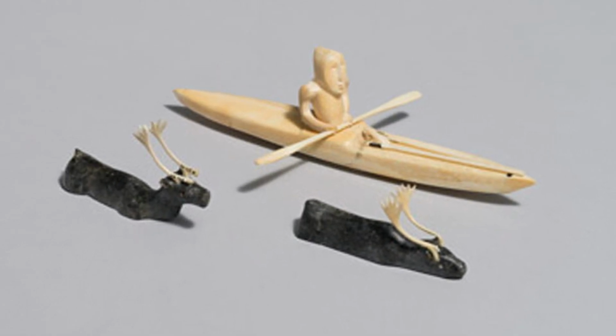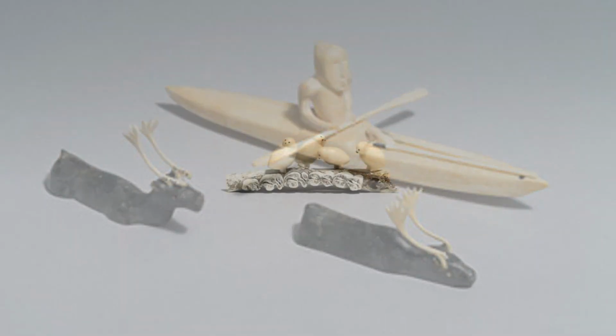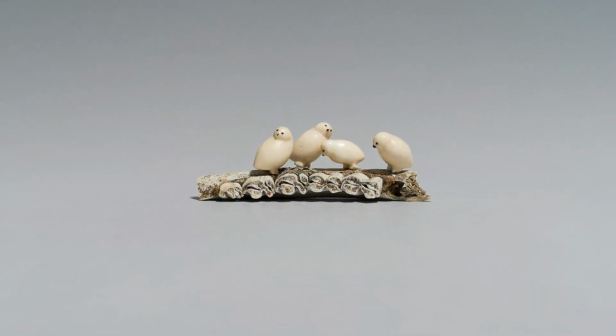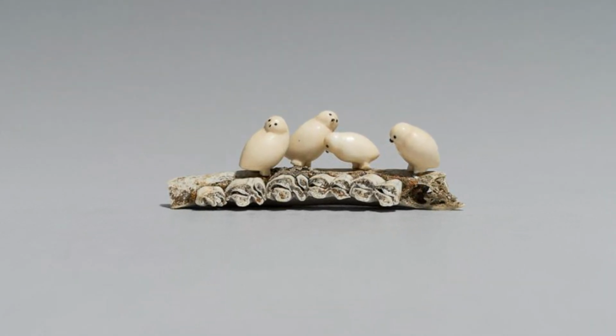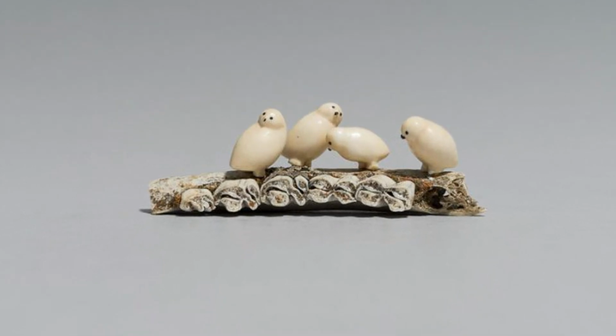The artists who made these sculptures are using the things around them as inspiration. So the birds, the animals that they see, their lifestyles and traditions play a role in their inspiration. So things that they do every day. You can use the things that you do and the things that you see every day to inspire you as well.